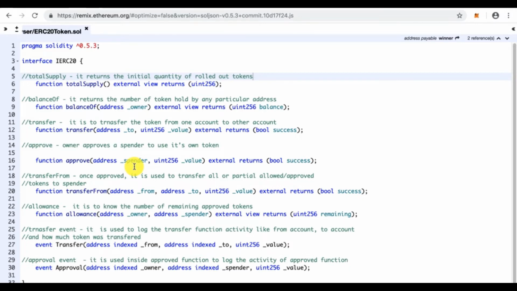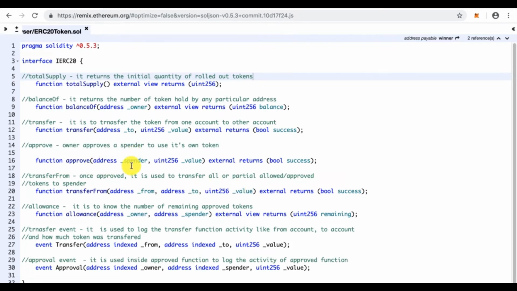For example, if I am the owner and I have 1000 tokens, using this function I can give you authority to use all of my 1000 tokens or less. So if I give you authority to use my 20 tokens, you can use this transferFrom function to transfer those approved tokens to your address. So from here the arguments: from is the account who is approving, to is who is receiving that token, and value is the number of tokens.